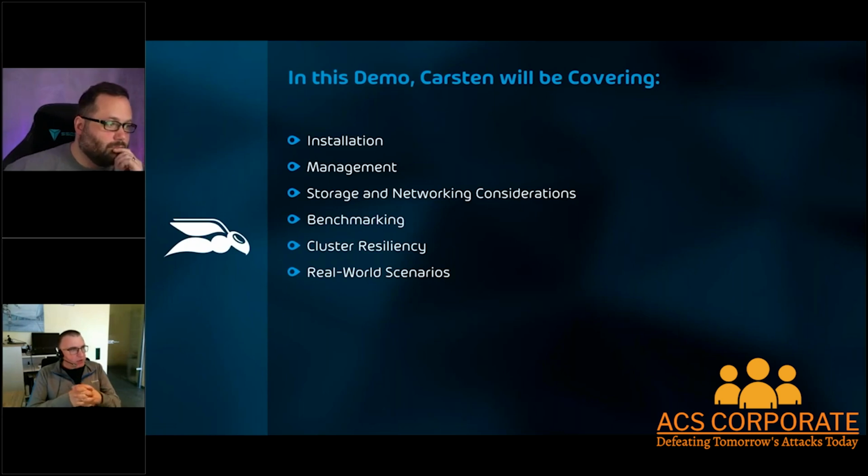Networking is a very important part in an HCI environment because we don't have external storage like a SAN, where all our VMs talk over Fibre Channel or iSCSI with an external storage system. The storage is in the cluster. So we use local devices with Storage Spaces Direct in Azure Stack HCI as our highly available storage.